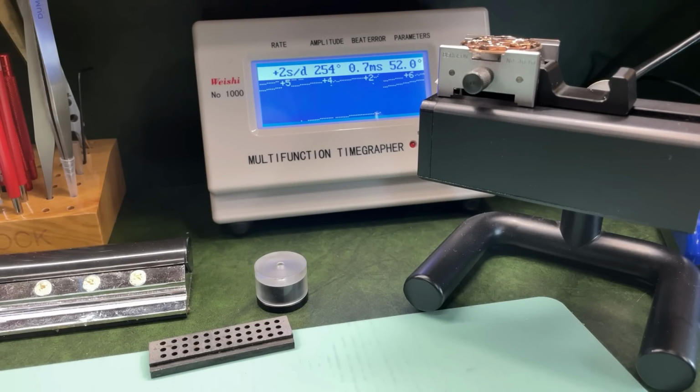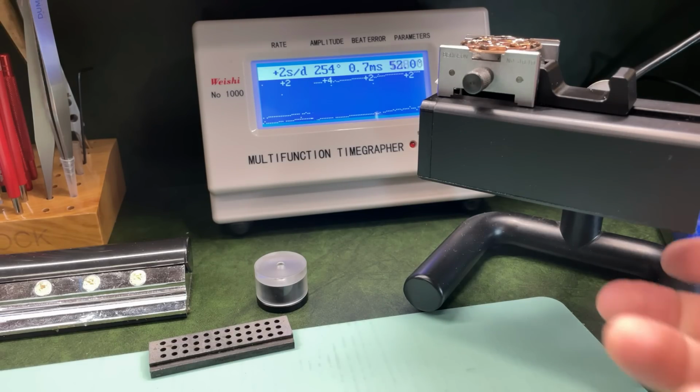There we go. A bit of oiling, bit of regulation, and a new mainspring, and we've got a much more acceptable and accurate movement. Now there is some beat error, and that's because it's got a fixed stud, and I really don't fancy my chances meddling with a collet or even the stud itself today. I'm going to leave this one well alone. This is obviously from the 40s, and I think it's looking pretty good.